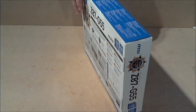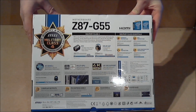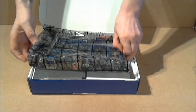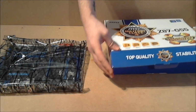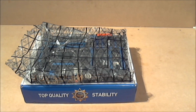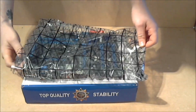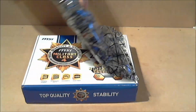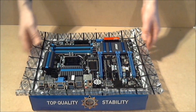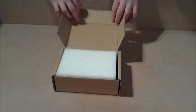MSI motherboard, a friend of mine recommended them highly. They have good reviews online, and they're really good price too. I think I picked this one up for just under or just over £100. In fact, it might have been something like 98 or 99, so basically, say £100. If you don't have an anti-static wristband, you want to go and touch a bit of plumbing in the house, something that's really well earthed, before you touch your motherboard.